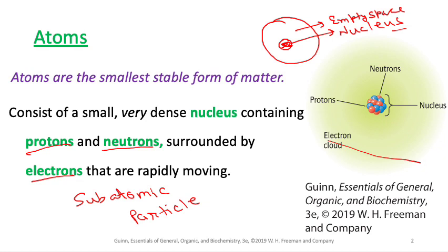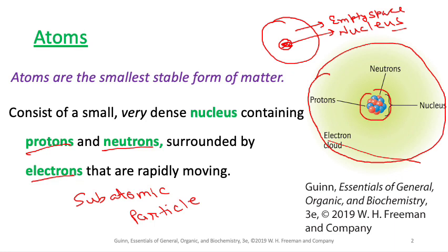So now let's see the picture that is given on the right hand side, which will help you to understand better. So this is an atom, and within the atom you have this small, very dense area called the nucleus. And then within the nucleus you can find 2 subatomic particles out of the 3. Those are protons and neutrons. So you can find 2 subatomic particles, protons and neutrons, within the nucleus.